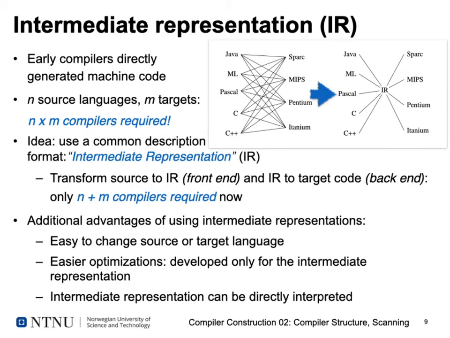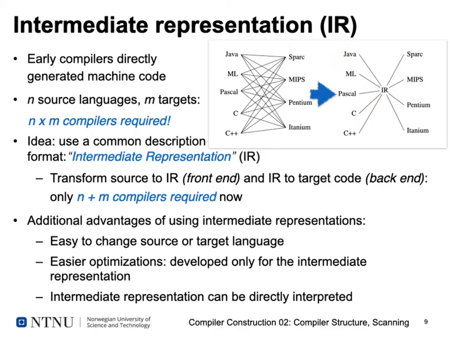So we separate the front end from the back end. We have the front end for all of our languages here, Java, Pascal, C, and so on. Always generate the one and only same intermediate representation. And that's all our front end is concerned with. So it does scanning and parsing and generates not machine language, but only an intermediate representation. And the back end of a compiler can then take care of transforming our intermediate representation into whatever machine language you want. So you can have a backend for Sparc, which can compile intermediate representations generated by all of your source code languages on the left-hand side.